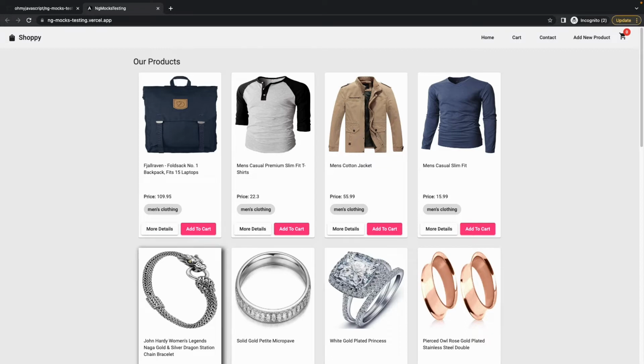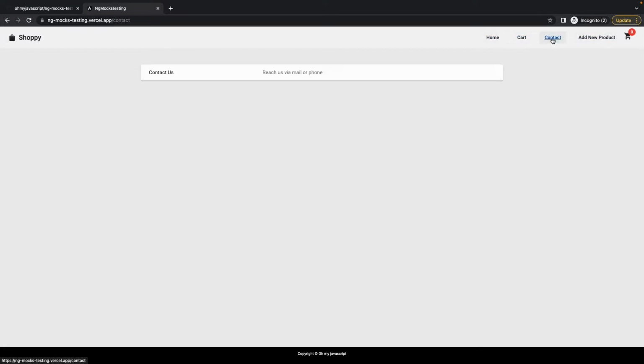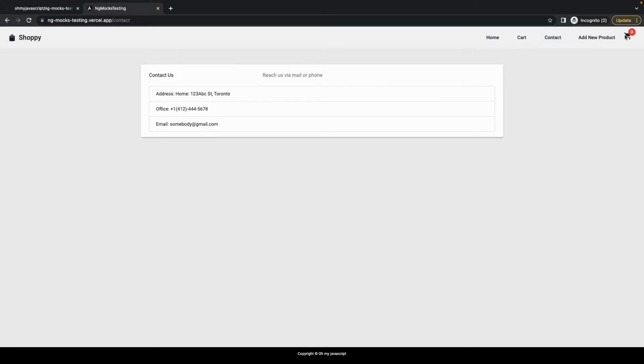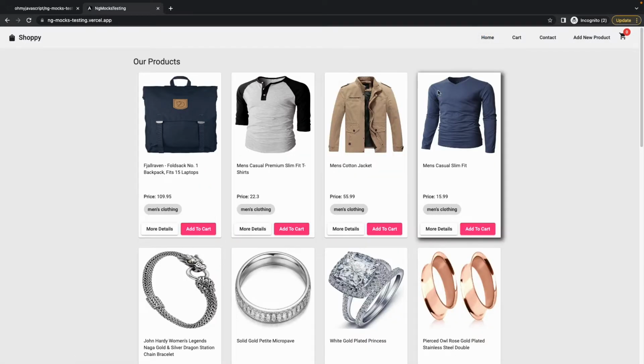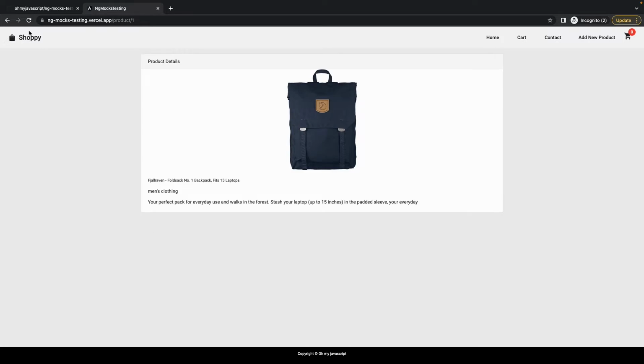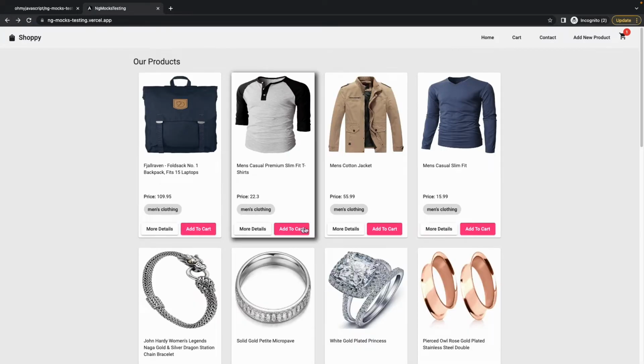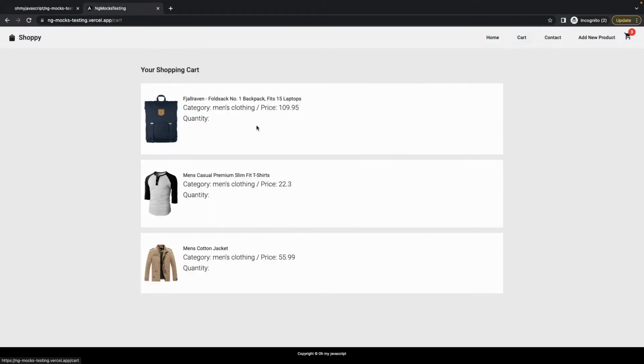On load, we are loading a bunch of products. We do have the shopping cart, the contact us features, and we have a shopping cart which tracks the count of the items which are added to the shopping cart. Also, we have a hover feature using directives. We can go to the product detail page. We can add an item to the cart and the item number increases. The shopping cart number increases here. And if you go to the shopping cart, we see that the items are added to the shopping cart as well.